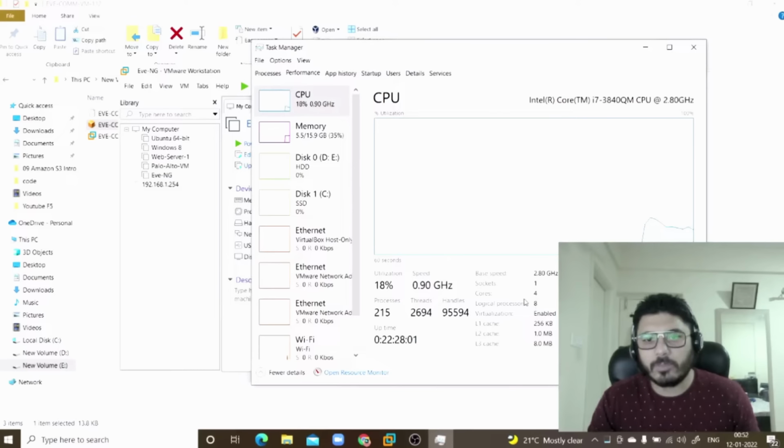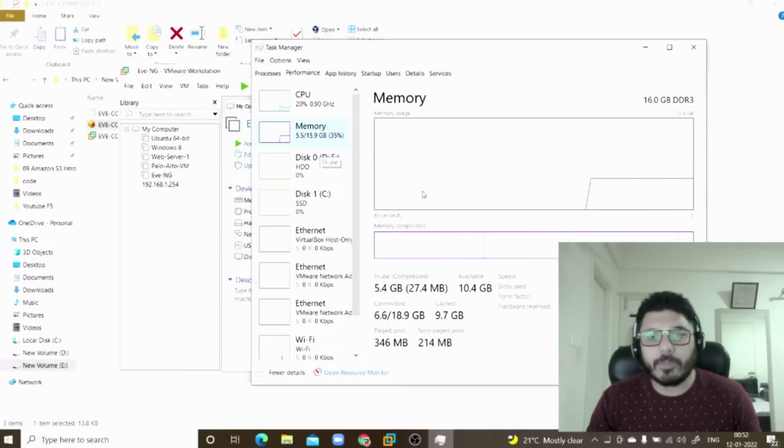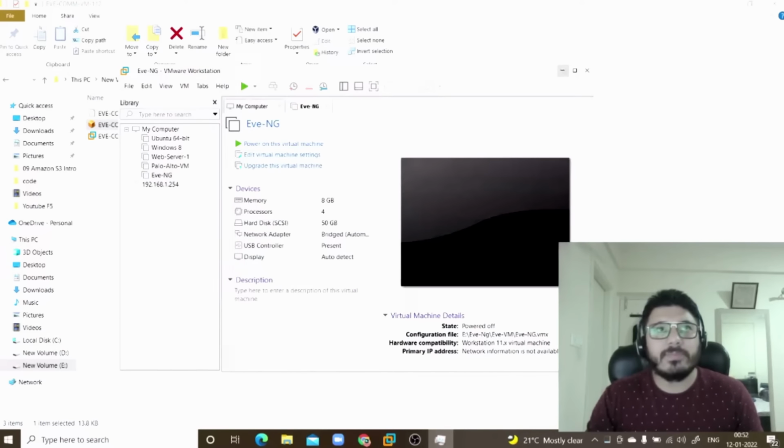I have 8 logical processors, 4 I am giving to the EVNG, and then 4 the host machine is using, right? And then also if you talk about the memory, I have 16 gigs in this machine, and I will be giving away 8 GBs to my EVNG machine. So that is fine, right? So that's how you do it. And now let's go to the machine here.